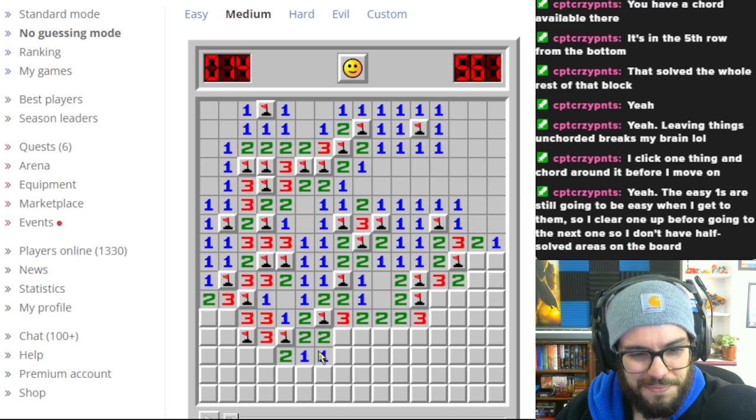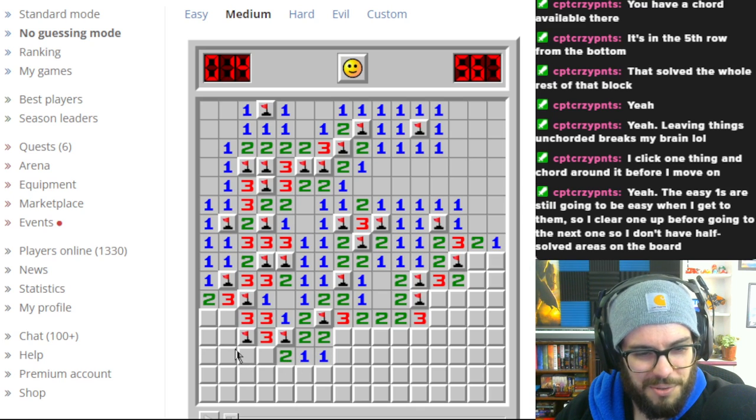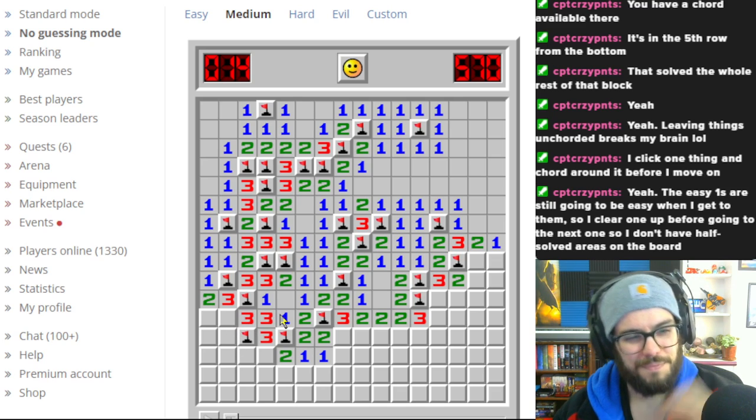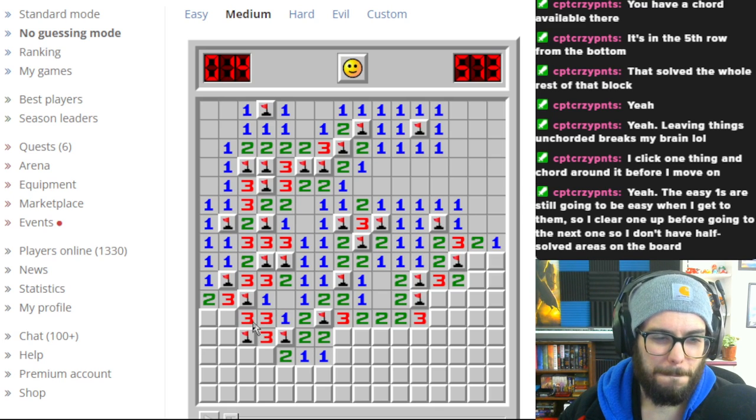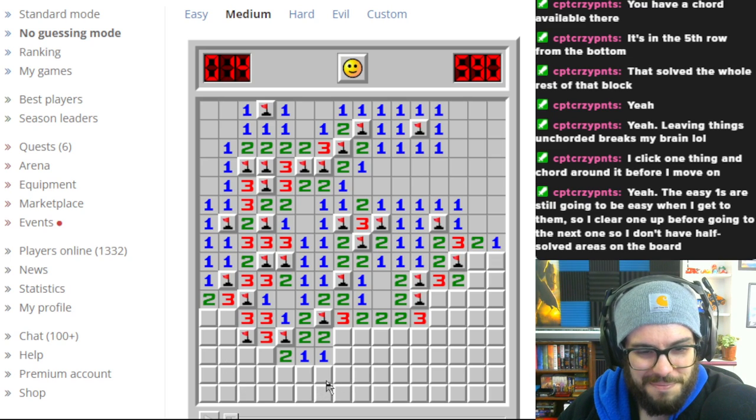Board here. Oh, what else can we do? Two 1s in the corner, but that doesn't really help me, because it could be this to satisfy all of these, or it could be this, and then we'd still satisfy everything. Okay. Too bad. Anything we could chord that I've missed? I don't think so.